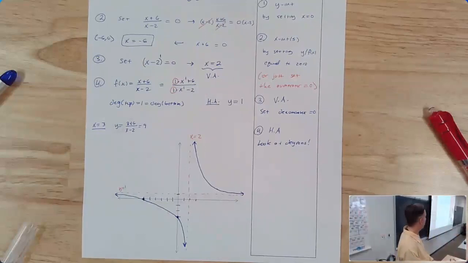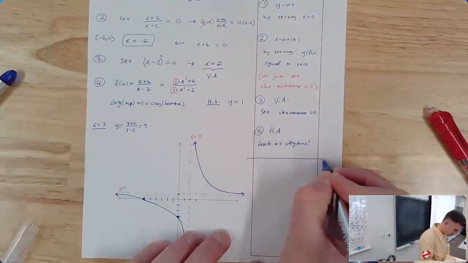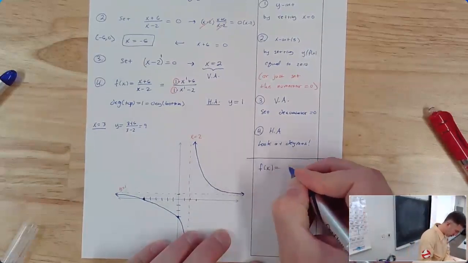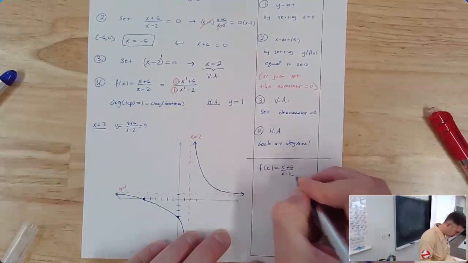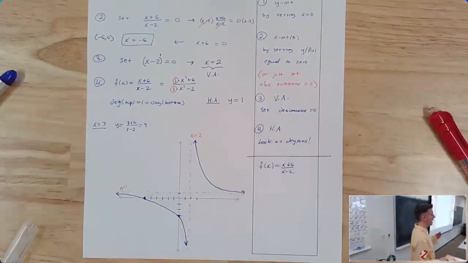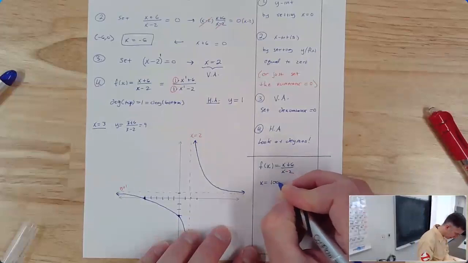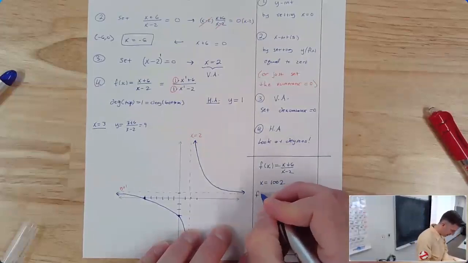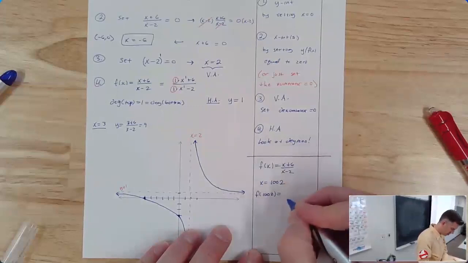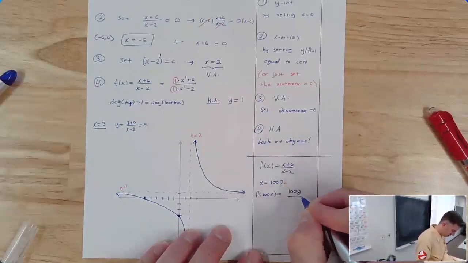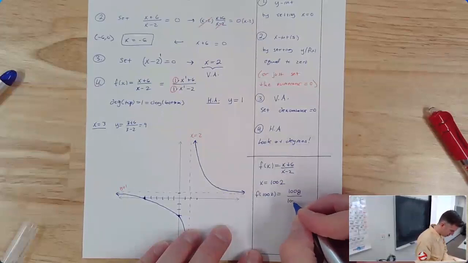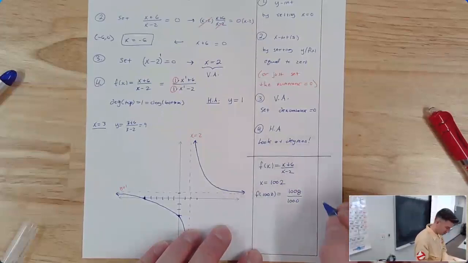So a couple things I would like to point out. If you look at this function, f of x equal to x plus 6 over x minus 2, if you picked a really big value for x, you would get a number for y that was very close to 1. For example, I'm going to pick something easy. If I picked, say, x equal to 1,002, then f of 1,002 would be 1,002 plus 6, which is 1,008, over 1,002 minus 2, which is 1,000, which is 1.008, which is pretty close to 1.